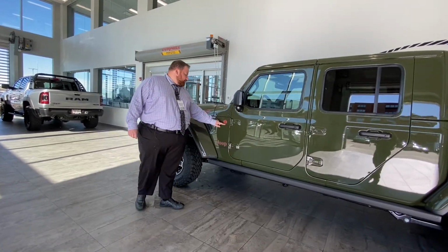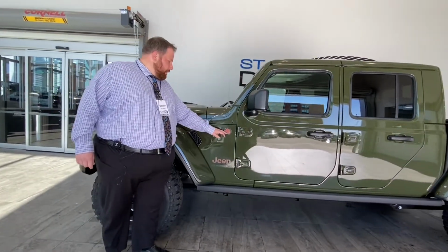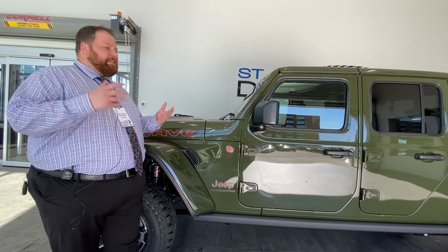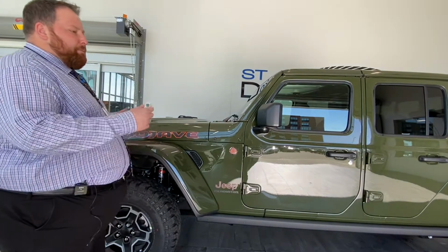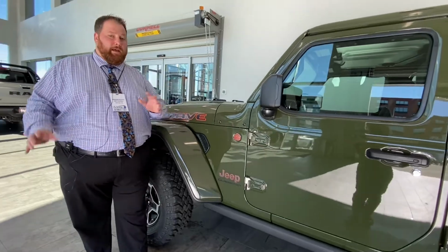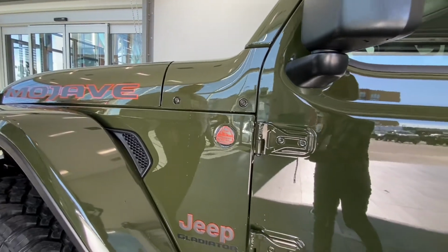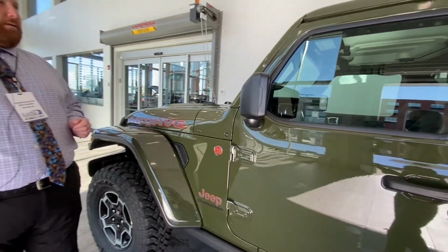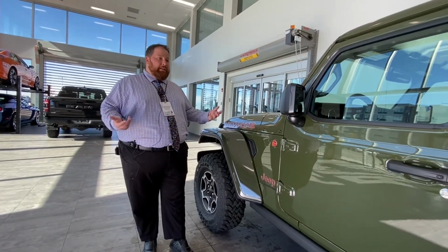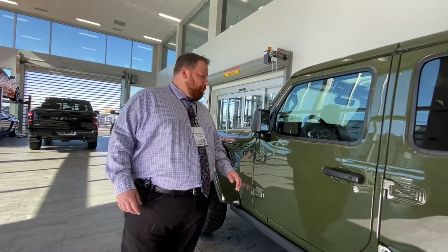Do have the badge here. On most Jeeps, they'll say trail rated, which is a third-party proving grounds in Nevada that tests off-road capabilities, departure angles, stability, and a whole bunch of different tests. You can reach out to me and I can email you where it goes through. But the desert rated is what I just talked about. So a little bit of desert racing, if you will, to get that badge. And then they put it through the paces of independent proving grounds in order to certify it. So Jeep's the only company that can do it. That's why we have that on there. But you see the nice orange accents. Looks really good with the green.